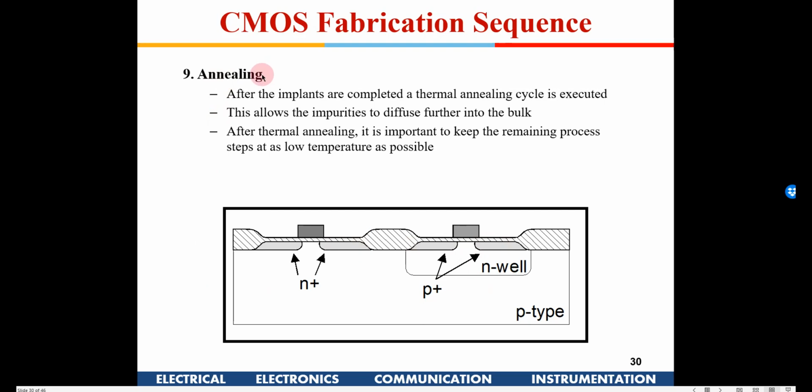Now after that comes the annealing, which I said, where we are going to heat it. Once you heat it, you will find this gets slightly diffused below the gate area also, okay. So the effective channel length will be slightly lesser than the channel length you have put here for the gate, okay. So the actual length will be slightly different. If you are using say 100 nanometer here, it will be close to only 90 nanometer here, okay. That is known as L effective. The source and drain will be self aligned, okay. So this is known as the annealing process, okay.